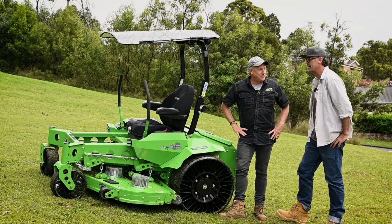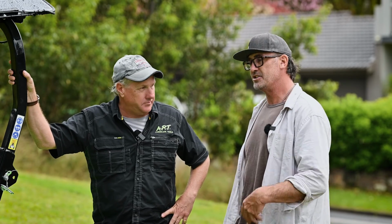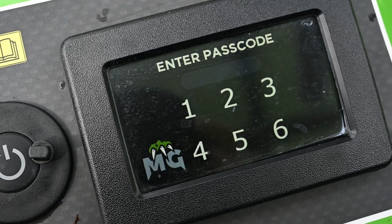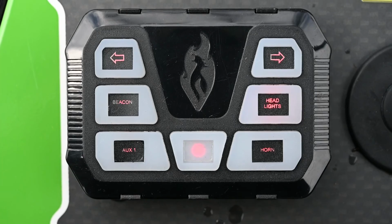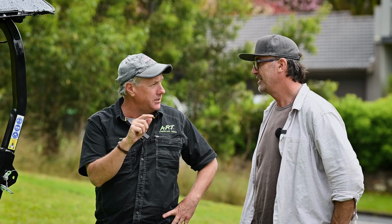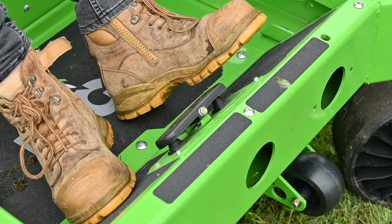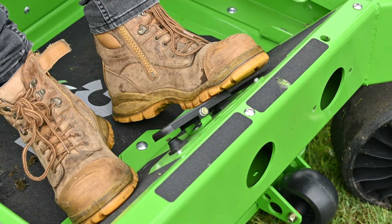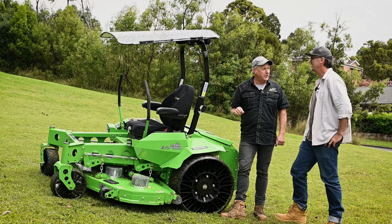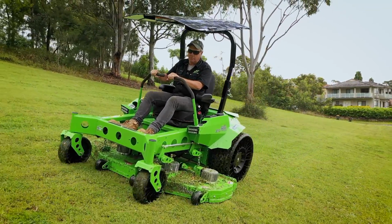Let's talk about the cutting performance. How did it feel, things like adjusting the deck height, turning and manoeuvring whilst you're cutting? Well, with the control panel you can just touch to select your height and it goes up or down in quarter-inch increments. Same with the little foot pedals. You can preset your height, touch your foot pedal, dump it straight down, but then you can tap up a quarter inch if you want. Terrific deck lift system.